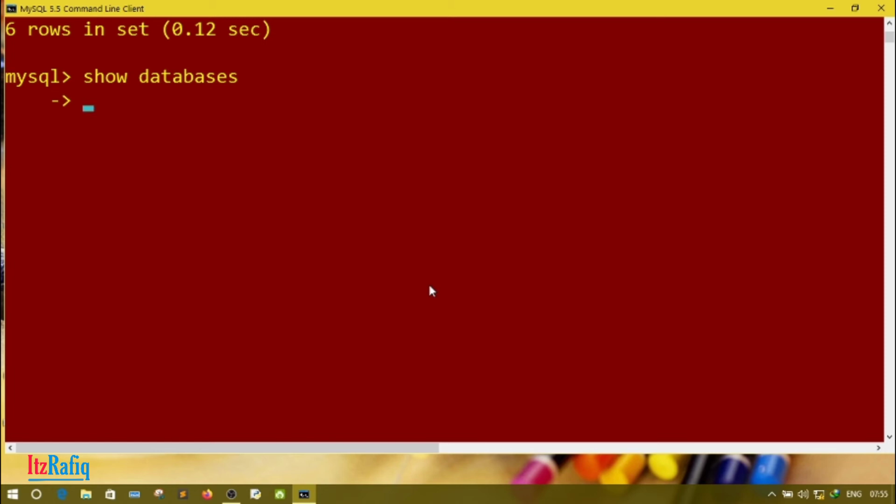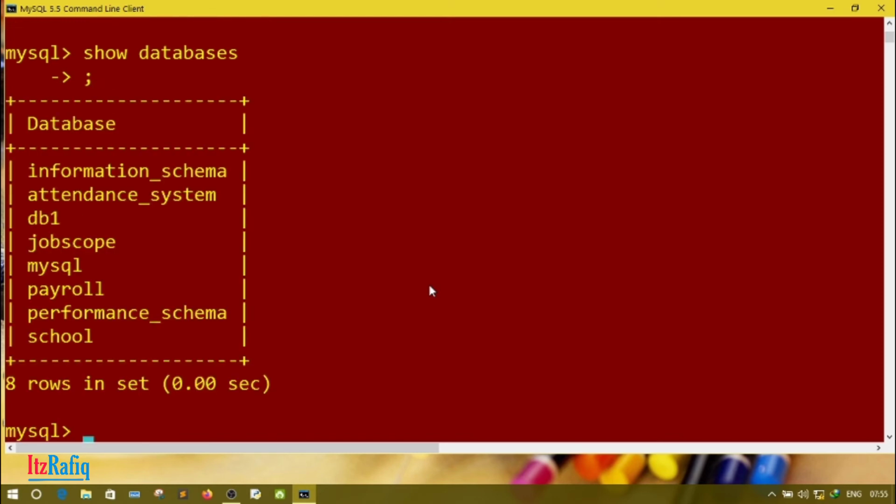We can continue. If by mistake we do this and press enter, then we can write the remaining part in the second line. Here I forgot the semicolon, so I can write it here and press enter, and it will show me all the available databases.